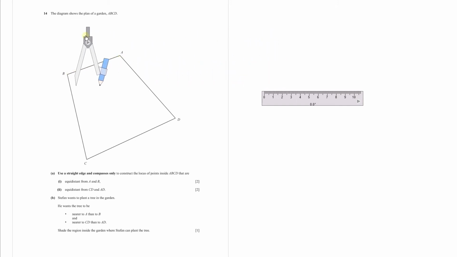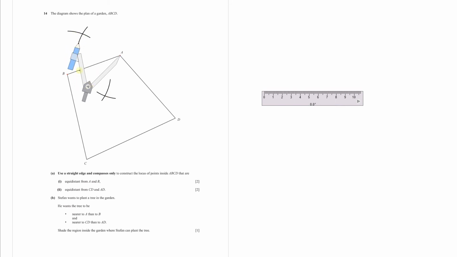So I'll use my compass here, place it on one of the points that make up the line, and make sure you open it more than half the length of the line AB. So this is more than half the length. And then I will draw two arcs on either side of the line. Let me make sure it's more than halfway. And then draw an arc on one side of the line and another arc on the other side of the line. And then without changing the length of the compass, place it on point A and then draw the arcs, one below the line and the other one on the other side of the line like this.